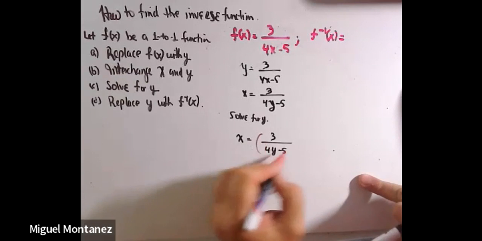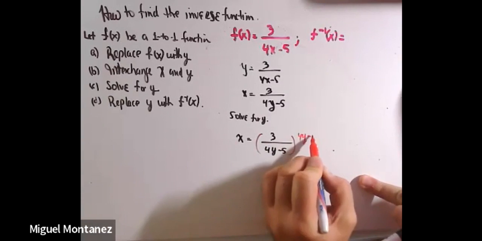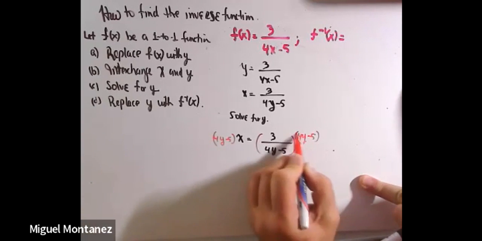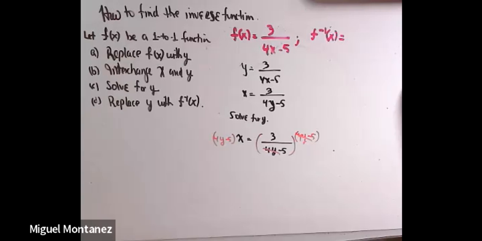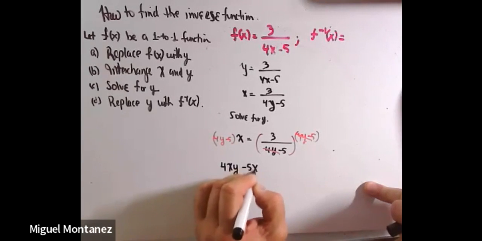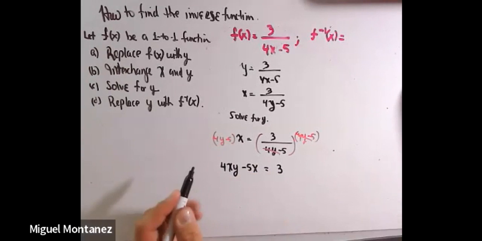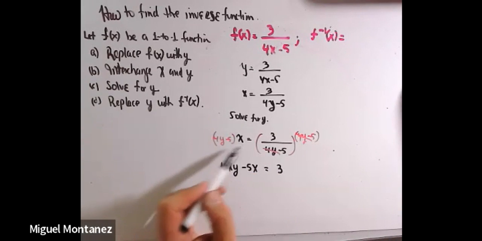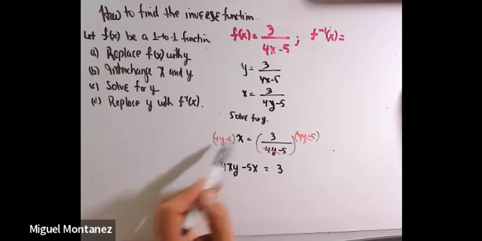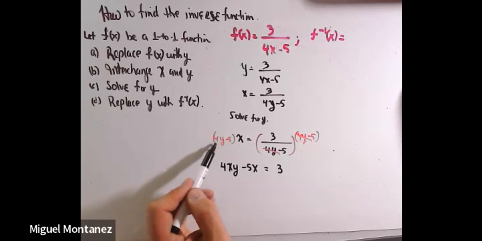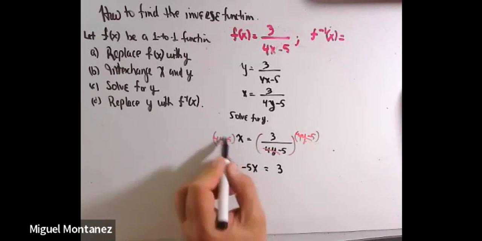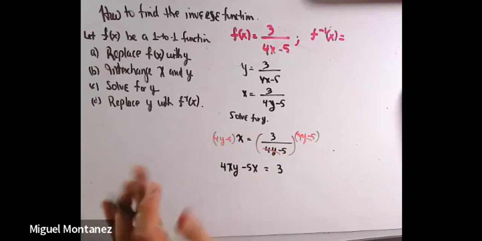LCD. Here, this step, I decided to distribute the x, because if you were to divide, you have to subtract by 5, add 5, and then you have to divide by 4 again. So you'll know with a complex fraction, it's better just to distribute, and might as well distribute all the time.